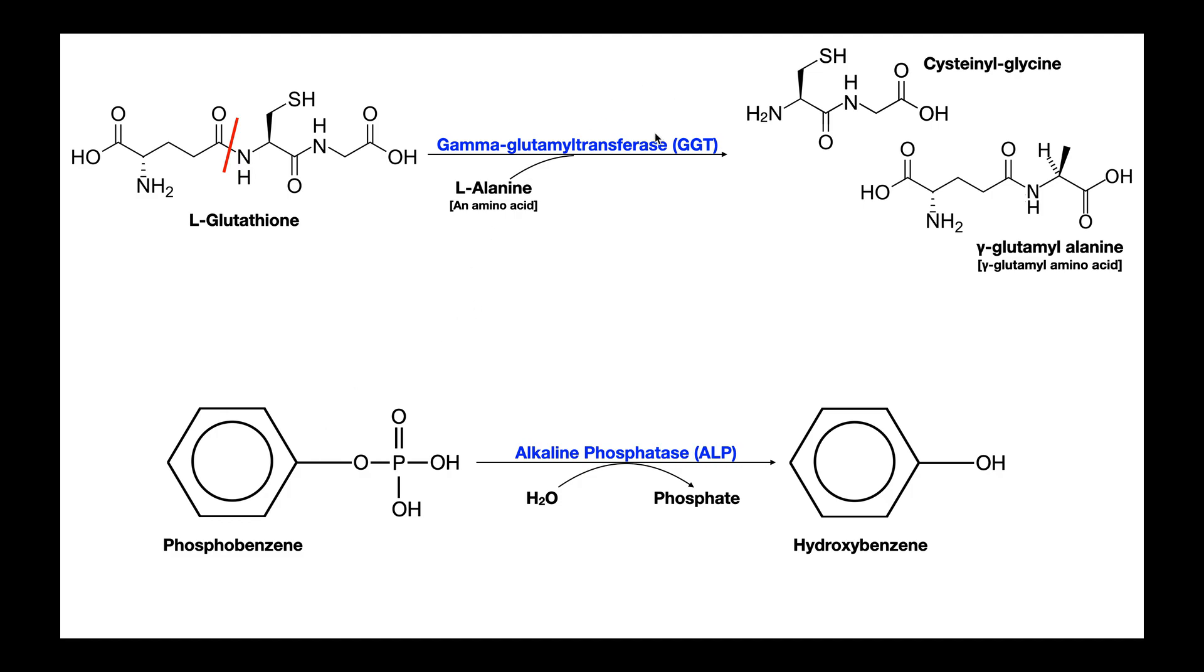Now, gamma glutamyl transferase, sometimes called gamma glutamyl transpeptidase, or GGT, the major function of this enzyme is to perform this reversible reaction right here. So in this direction, we have this tripeptide right here called glutathione. Glutathione is a tripeptide composed of three amino acids. Over here on the right is glycine. In the middle is cysteine, because you can tell because of that SH functional group. And then over here we have glutamate. Except the glutamate is actually bound to this nitrogen of cysteine by the gamma carboxyl group, which is of the R group, not the alpha carboxyl. So that's glutathione.